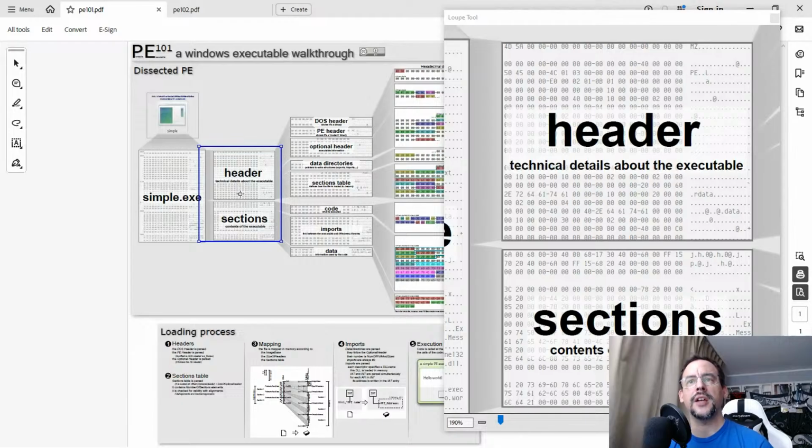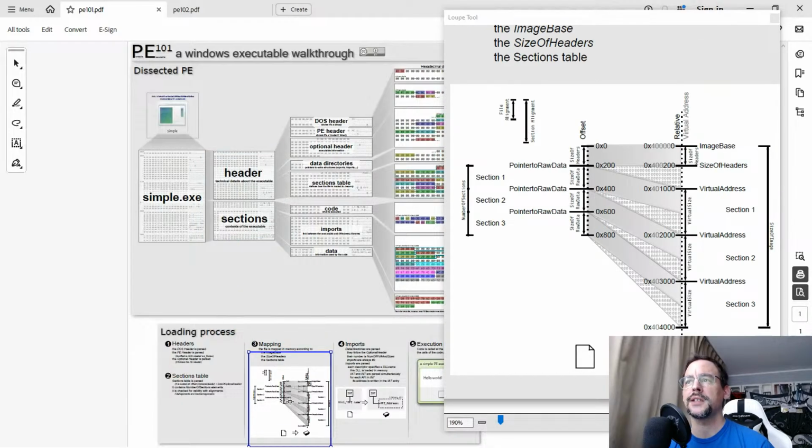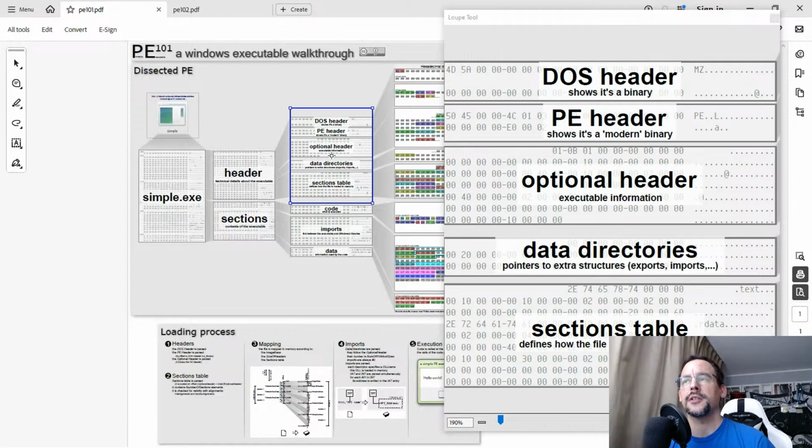Now we're going to use the actual section mapping, which is very important to PE files, which basically via the section table tells which part of the file is mapped to where. Nothing too complex here, but a very standard concept in executables. Then there is again the DOS header, that should be at offset 0, the one starting with MZ. Then there's a PE header and the optional header.